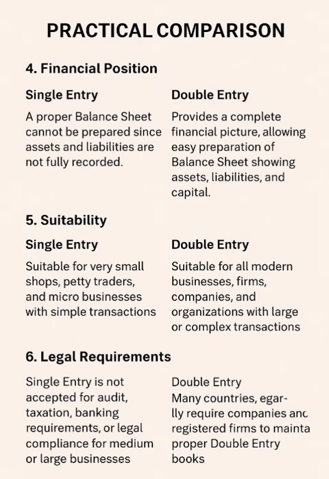5. Suitability. Single entry. Suitable for very small shops, petty traders, and micro businesses with simple transactions. Double entry. Suitable for all modern businesses, firms, companies, and organizations with large or complex transactions. 6. Legal requirements. Many countries legally require companies and registered firms to maintain proper double entry books. Single entry is not accepted for audit, taxation, banking requirements, or legal compliance for medium or large businesses.